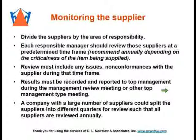An example before I move on, dividing up the responsibilities. I did an audit many years ago, and in doing the audit, in the HR, we were talking about the HR was responsible for the temporary services. They used a lot of temporaries. Out in the plant, when we were doing the audits, they were having some meetings with the temporaries, and my guide was telling me that they'd had some issues with training and with being dependable and stuff like that.